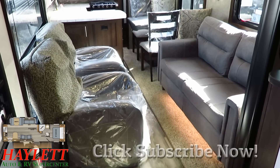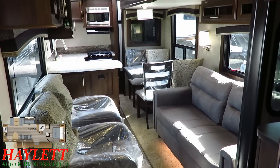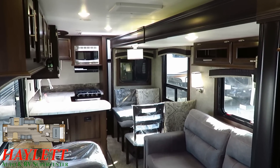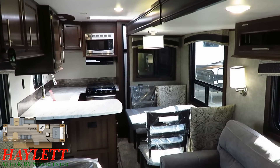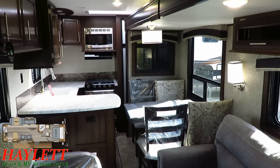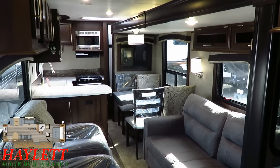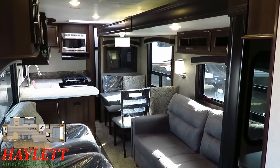Pardon the shipping plastic on here. This RV, at the time of this segment, is actually still hooked up to the delivery driver's truck — I just hopped in here real quick with the slide closed to give you a look at it. I love rear kitchens. I personally prefer a rear kitchen over a rear living room for destination use. They're a little less travel friendly because you have so much storage and your refrigerator back there behind the slide, making it difficult to get to in transit. But when this thing opens up when you get there, it's so worth it.